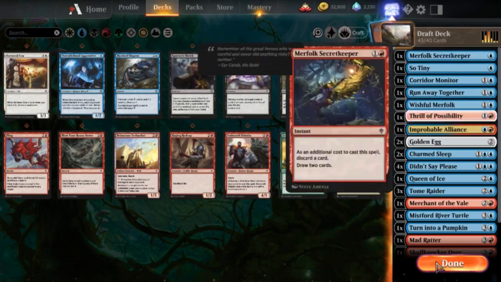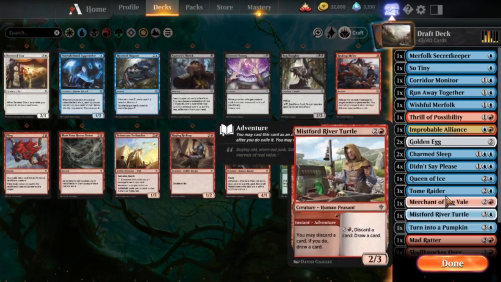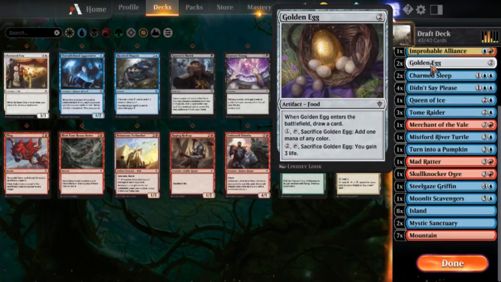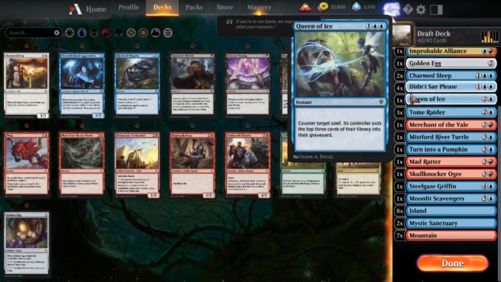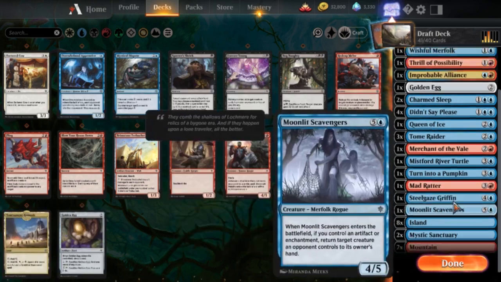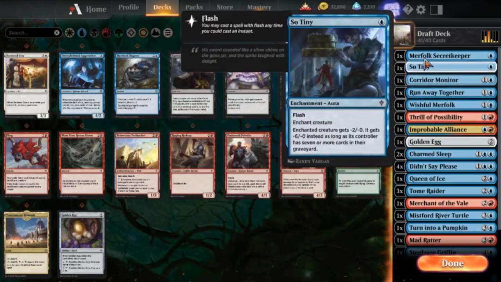And then I have a sideboard plan of potentially bringing in some black mana and the Forever Young, although we don't have a ton of creatures, right? I'm not splashing, so I think I'm going to go down 1 golden egg here, although I still like the first one because it does cantrip. I kind of like all the counter spells, I'm not going to lie. Maybe Skullknocker Ogre's not great here. Again, don't want to go super low on creatures, but also don't want to leave myself dead in the water.